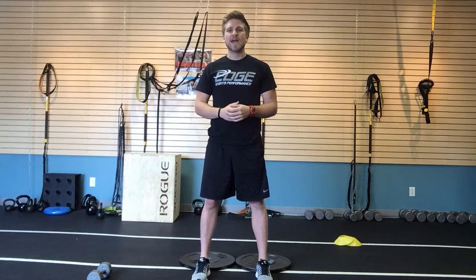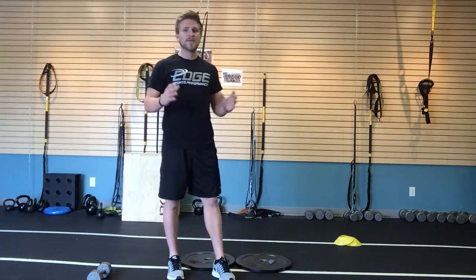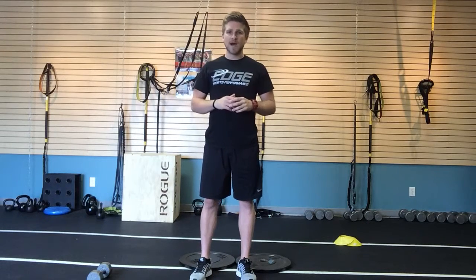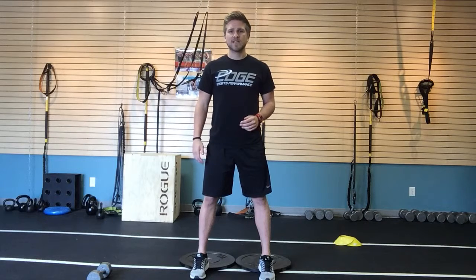The other thing that typically happens when we first start squatting is our heels want to come off the ground. If our heels are coming off the ground, grab a couple of plates. These are two big 10-pound plates — you don't have to have the big ones, you can use small ones as well. As long as our heels are elevated evenly and not too high. I'm going to set my feet in shoulder-width position with my heels on the plates and my toes turned out slightly.